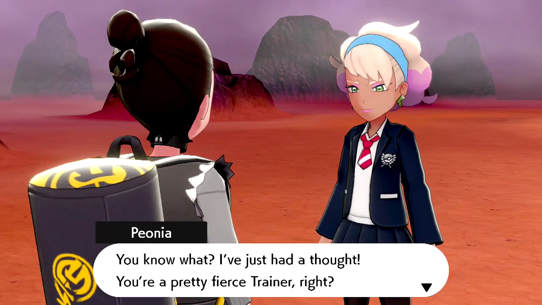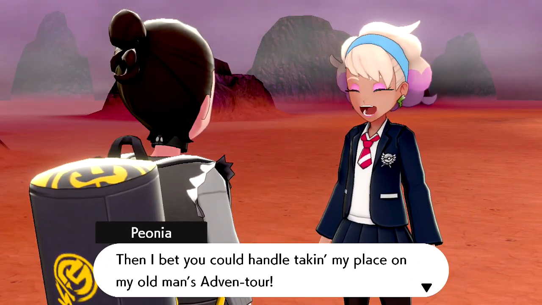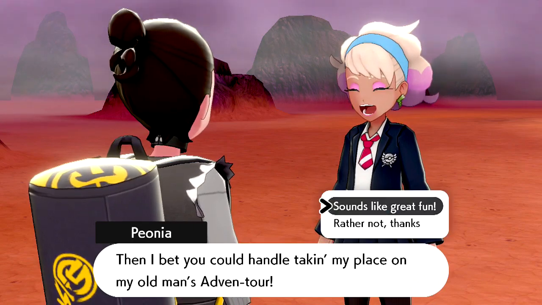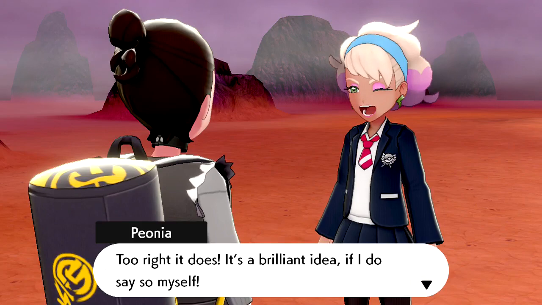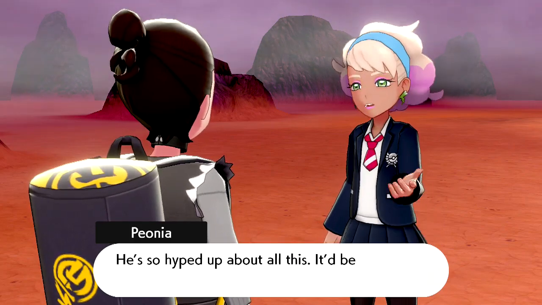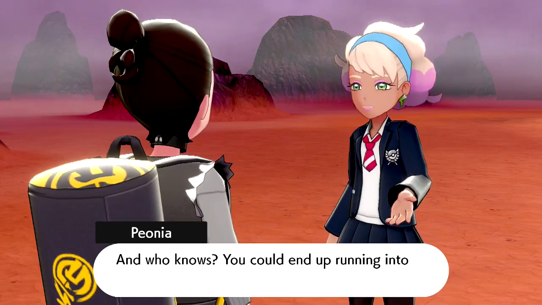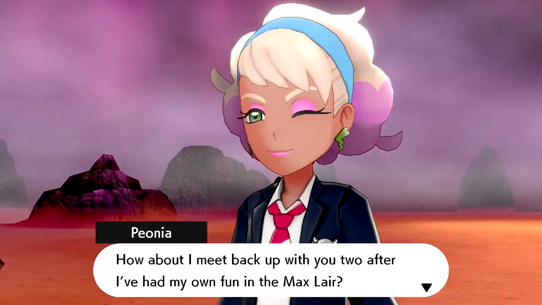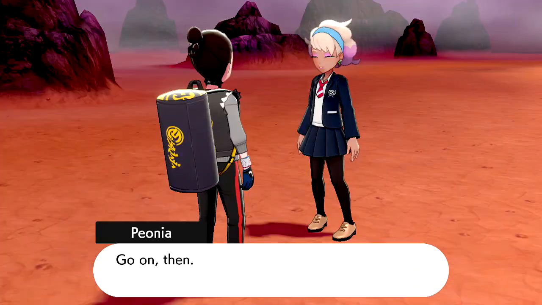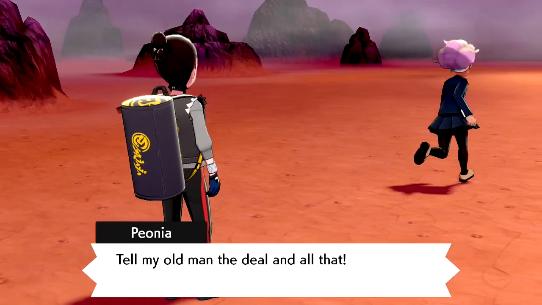You know what? I just had a thought. You're a pretty fine trainer, right? Then I bet you can handle taking my place on my old man's adventure. Too right it does. It's a brilliant idea if I do say so myself. He's so hyped up about all this, it'd be a shame to just leave him on his own. And who knows, you could end up running into a legendary Pokemon. How about I meet back up with you two after I've had my own fun in the Max Lair? Go on then, enjoy your twosome tour of legends. Tell my old man the deal and all that.